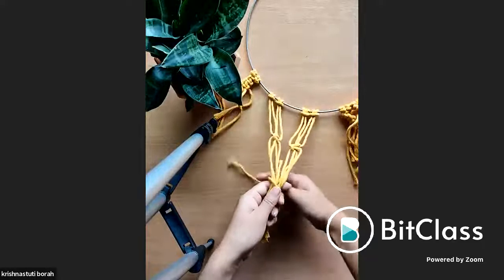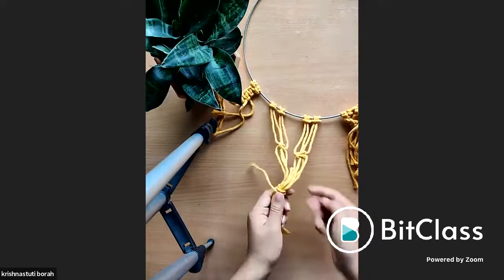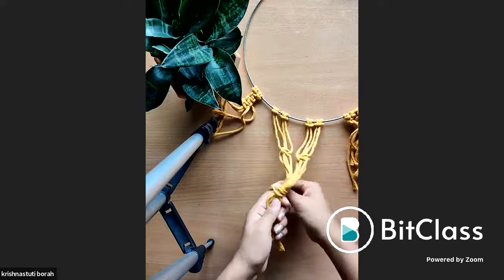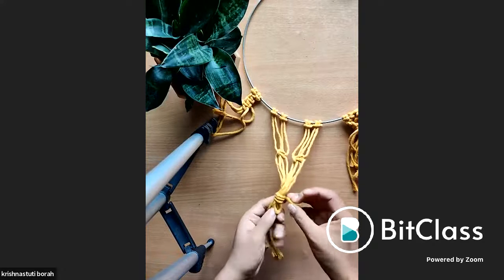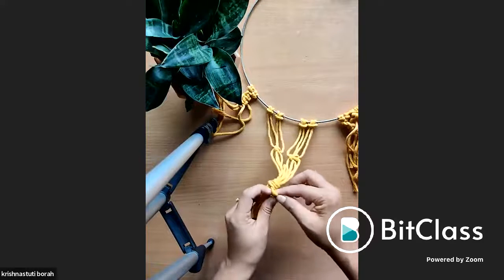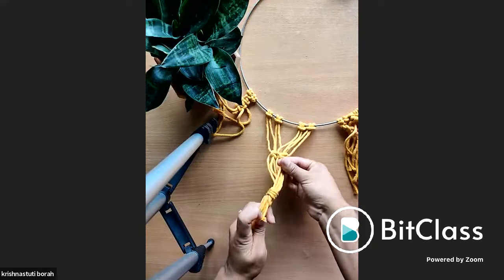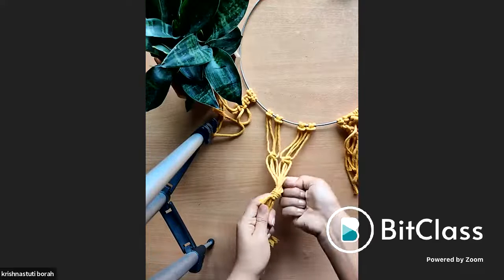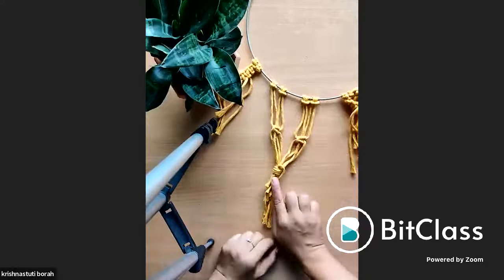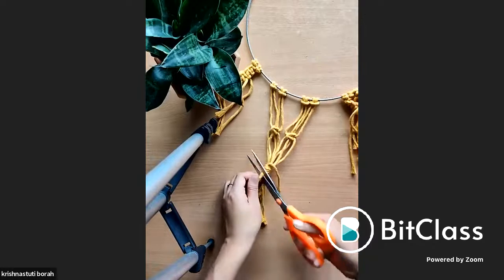Then tie all the cords together like this. All the cords together. Like this. And this end, you pass it through the loop. Pass it through the loop and both the ends, just pull it. Just pull it. So this is how you can tie all the cords. You can just cut this end here.